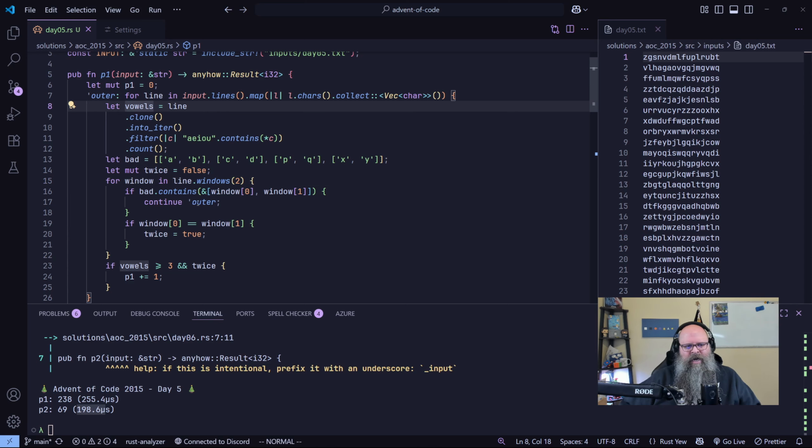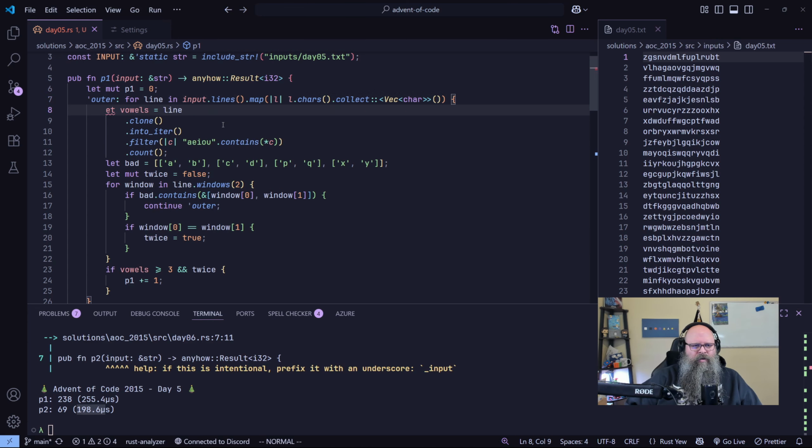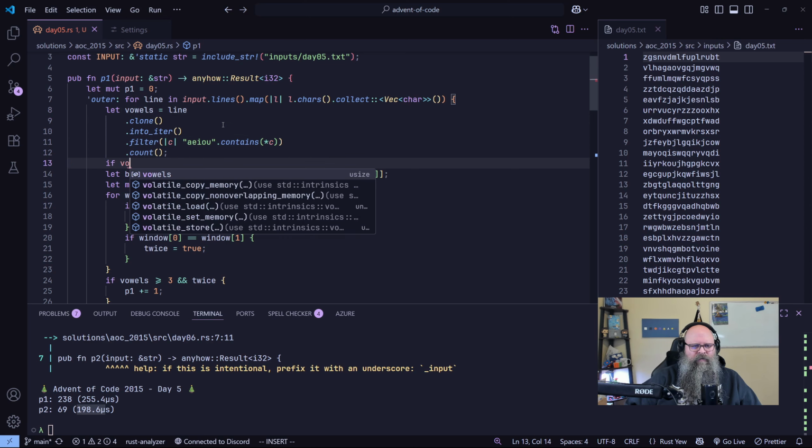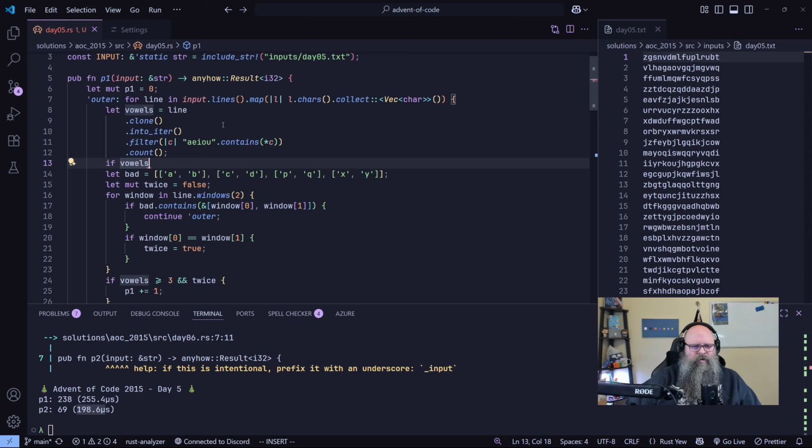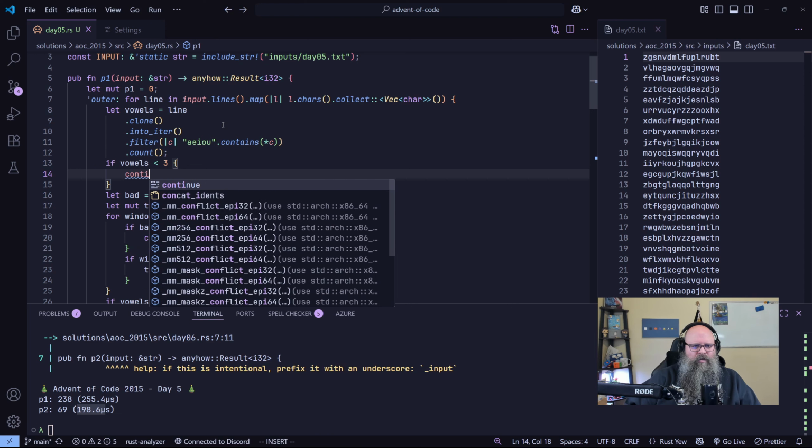We could actually remove this down here too. So we could say something like, we can still do it like this, but we can say if vowels less than 3, continue.